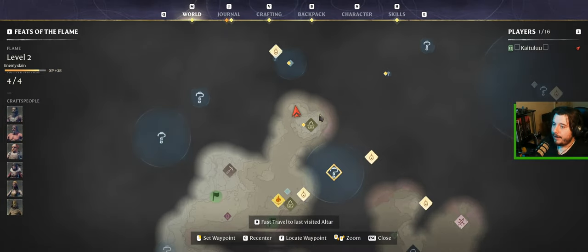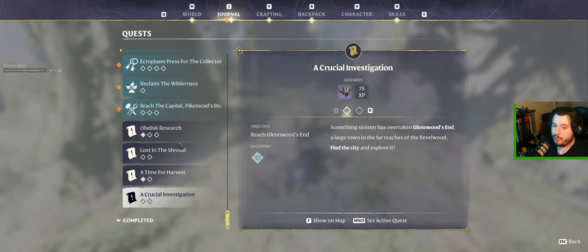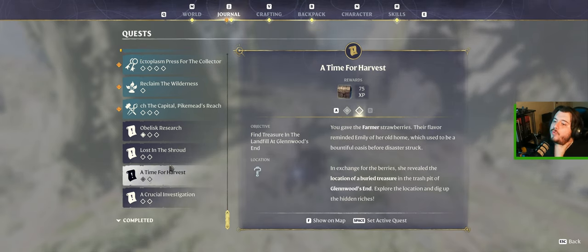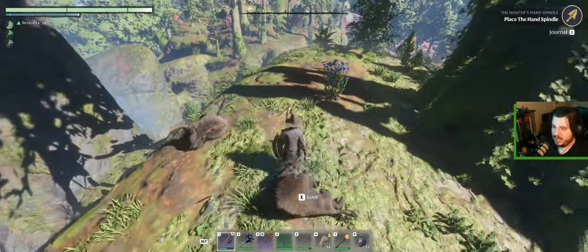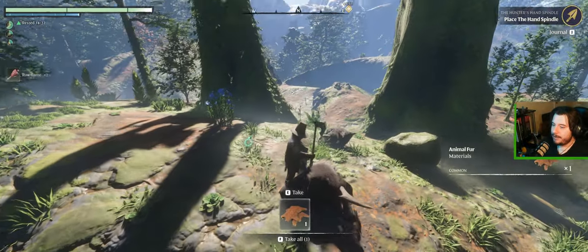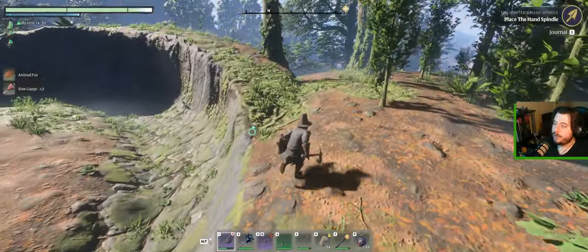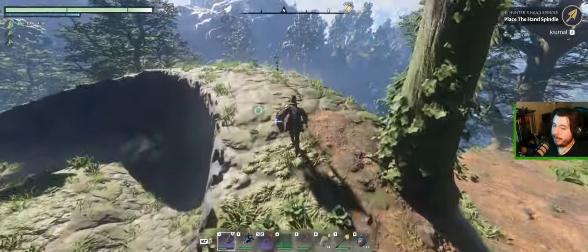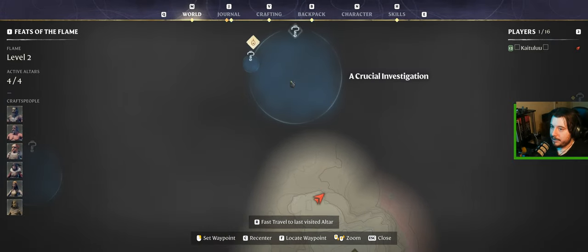Okay, where are we right now? Okay, we can continue over here, which will be the mission for crucial investigation. Something sinister. Or time to harvest. Where's that one? I kind of want to do this one. If I do this one, it's over there. Okay. It's quite an important mission because we have been informed. Do that, we will get what we want. With the farmer, baby. So we just want to continue doing beautiful missions. So that's one mission succeeded.